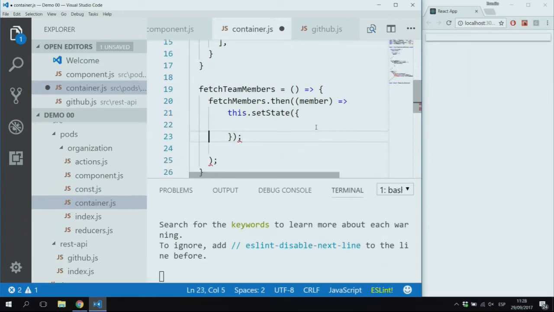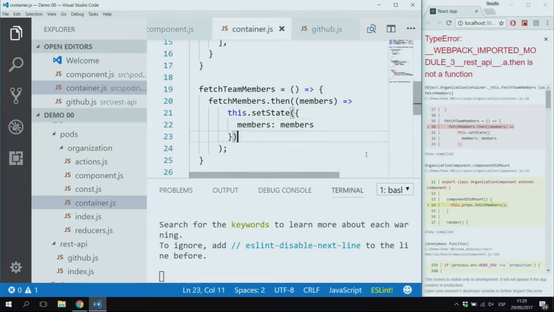So the state, there's something wrong. One more, this one. Cool. And let me check. Okay, and then we say members, and I will place members here as well. Now we have members, and let's save it.